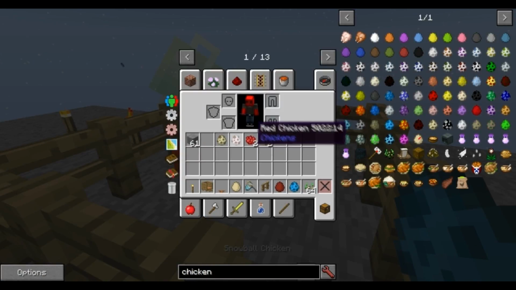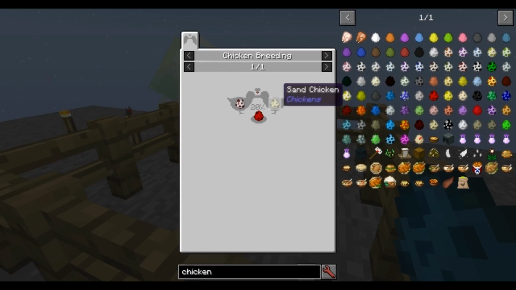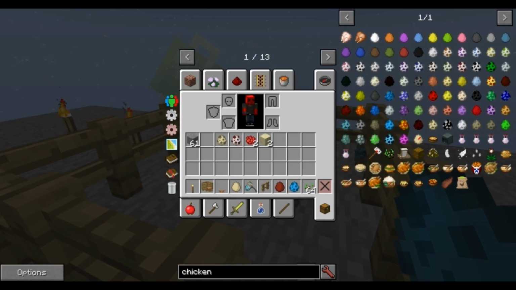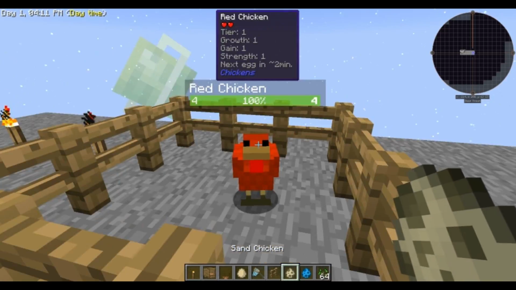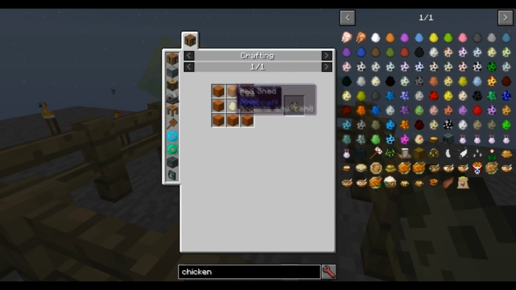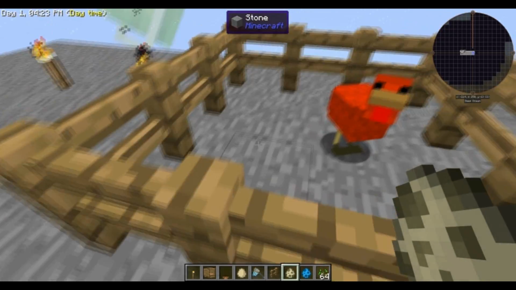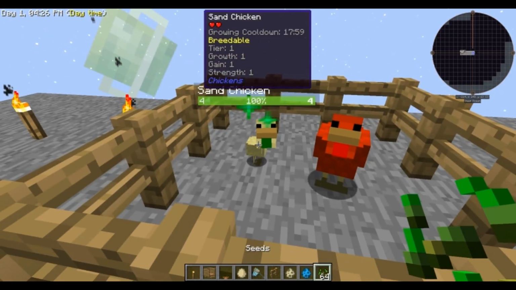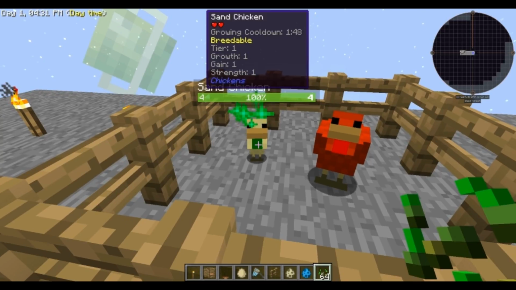So let's do this. To make a redstone chicken, you need to breed a red chicken and a sand chicken. You get a 20% chance of getting a redstone chicken. So sand chicken is just sand around a regular egg, and instead of getting a chance at an egg, you get the actual sand chicken egg, which if you just plop it down is a sand chicken. Let's speed him up here, make him an adult.